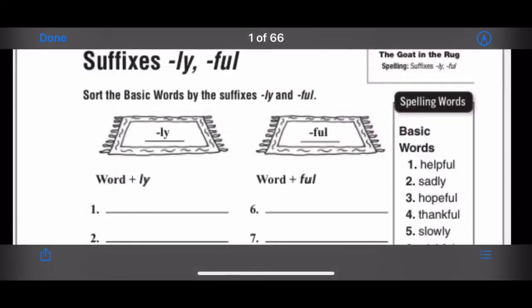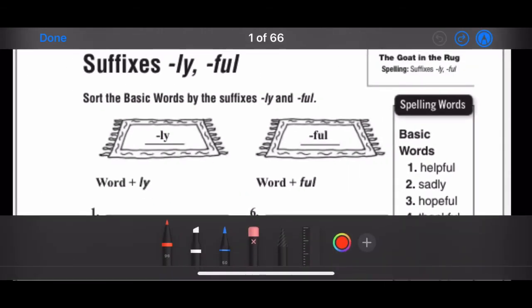Okay, one more thing I need you to do is to underline the basic word. What's the meaning of the basic word? For example, the word helpful. I need you to underline the basic word. What's the basic word? Help. What's the basic word in sadly?